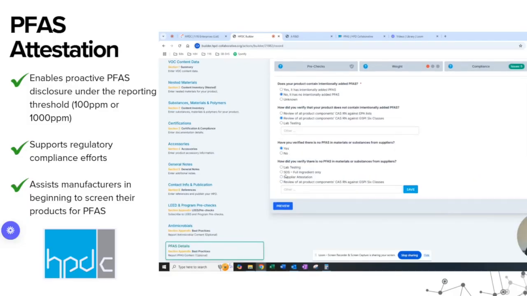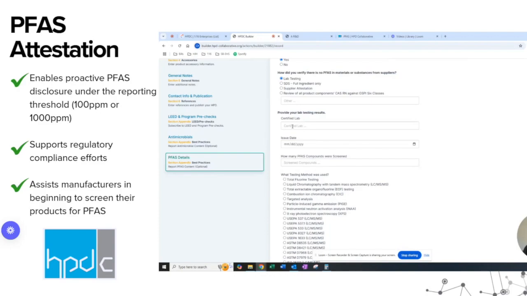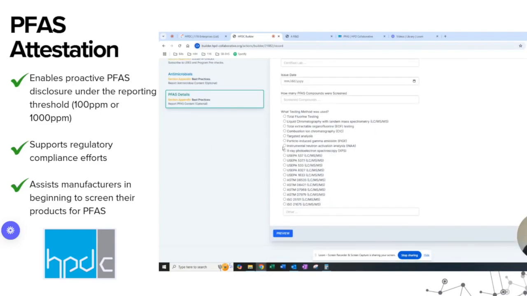There's a lot of reformulating that needs to happen, and a lot of times people don't even know where to start. So in order to support those manufacturers, we've given the ability to include all this information, things like lab testing and the different regulatory frameworks they need to comply with, through Canada or the US.